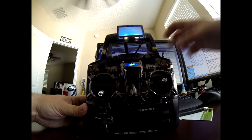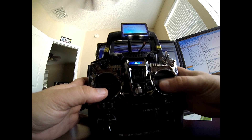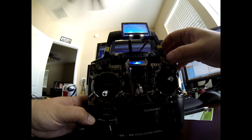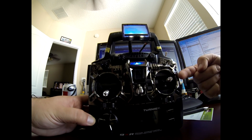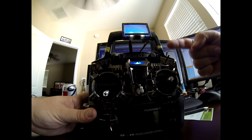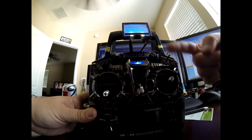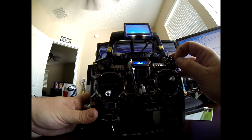Everything functions just like the DJI controller — throttle, yaw — and this three-position switch: up top is GPS, middle is Atti, and down is the user-controlled mode, whether manual or failsafe. I recommend setting it to manual, since we're going to program the aileron switch to be your failsafe. So no matter what position that switch is in, if you hit that down aileron switch it goes into failsafe. NAZA only has three flight controls, so I made that a permanent failsafe switch.